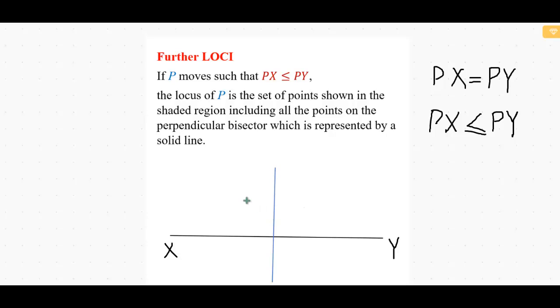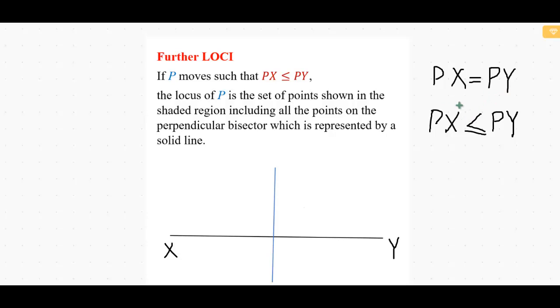Suppose the point P is here. Point P is moving in this region, and this is the point here. Now if we draw the distance lines from P to X and P to Y, you can see that the distance Px is less than the distance Py. This inequality tells us that Px is less than Py. So it means that when Px is less than Py, the point P is in this region, on the left hand side of the perpendicular bisector. If the point P is on the left hand side of this blue line, its distance from X will always be less than the distance from Y.